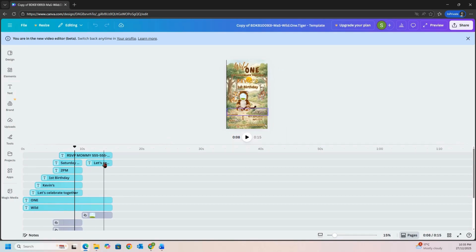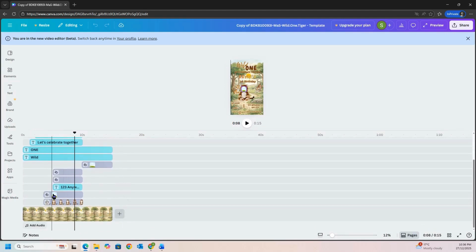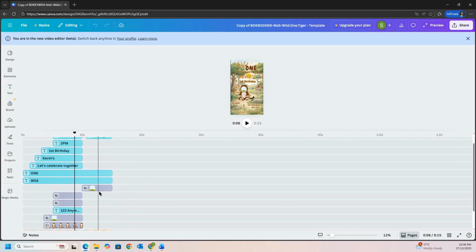Anytime you see a blue entry like this with letters and numbers, this is where you can modify the text, which we'll cover later. What we want to look for is anything with a little diagram of a picture, this little square here, and you can scroll down, you see another square over here. Those are the ones where you can drag in your photos and videos.